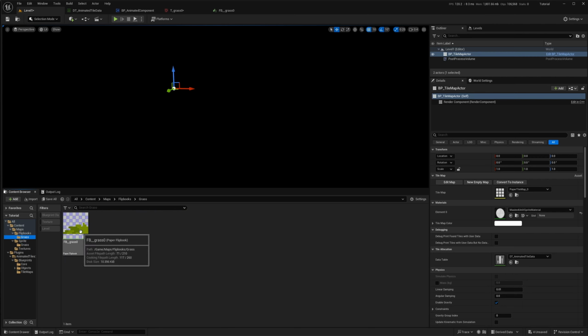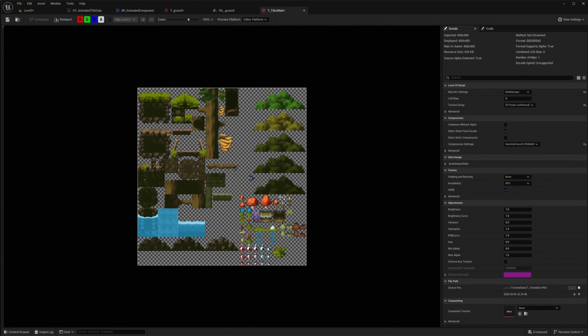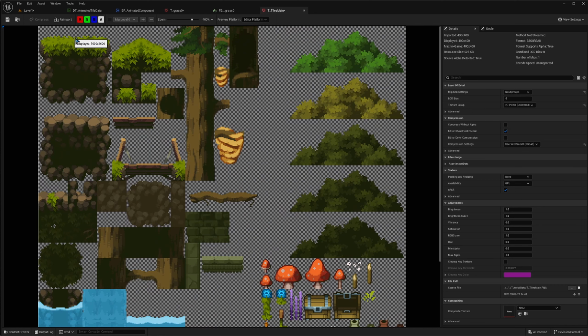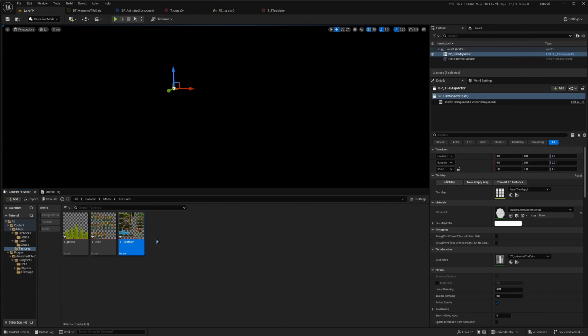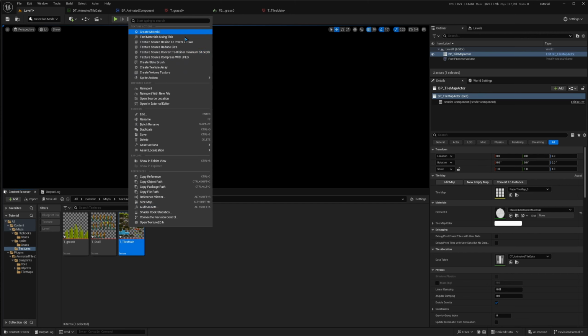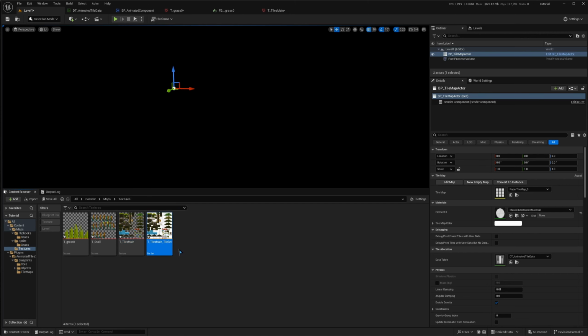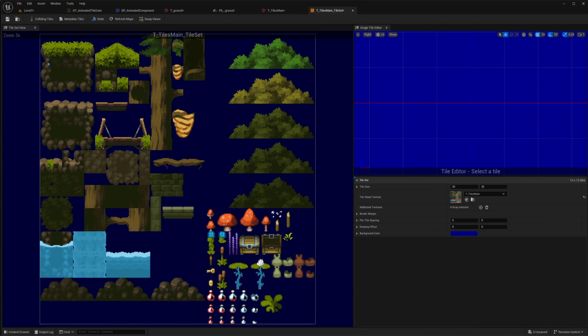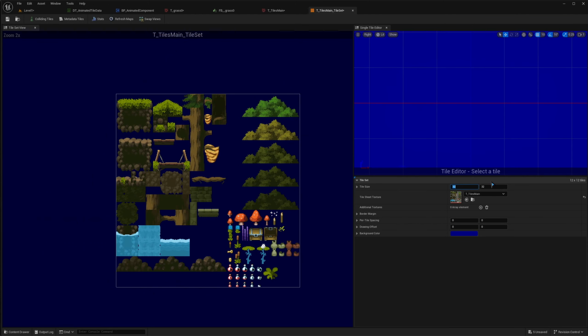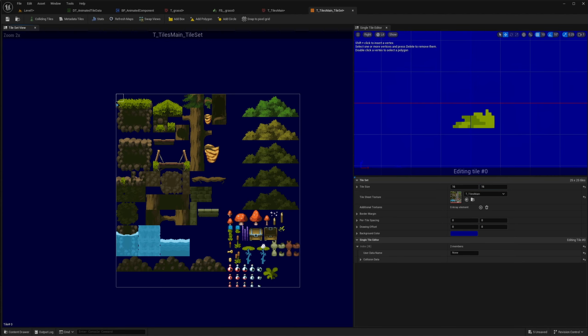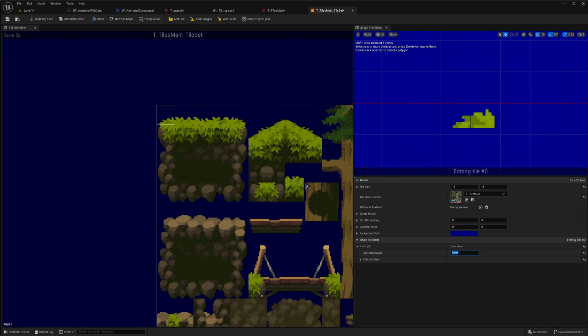So now with this flipbook, this is what we can use to make our static tiles actually be animated. So this section of the grass, right? We go back to our textures. The section of the grass that we're looking at is this top left corner. What we'll want to do is right click this texture and turn it into a tile set. This tile set is what we'll use to paint our tile map with. We can see here that the tile size is 32 by 32, so we should update that to be 16 by 16. So we have this little section of the grass that we just created our flipbook animation out of.